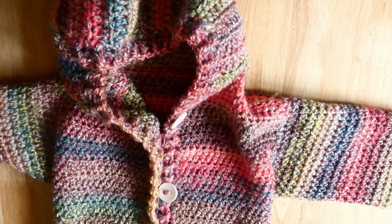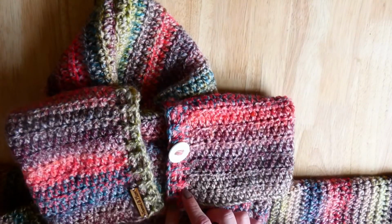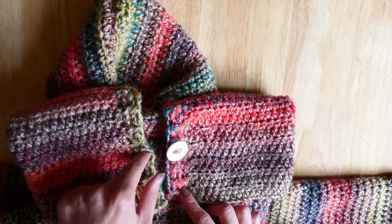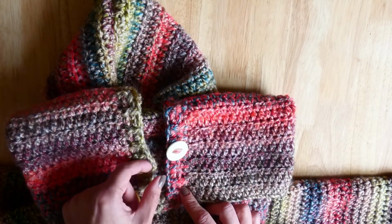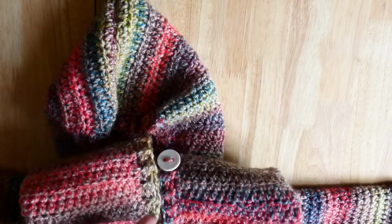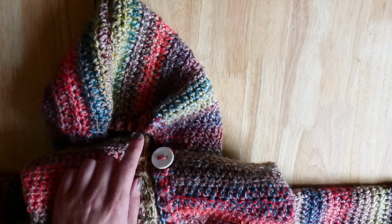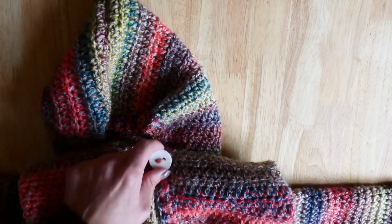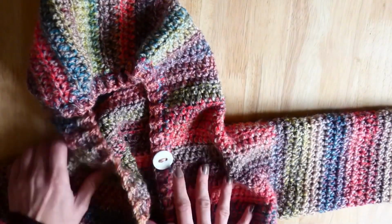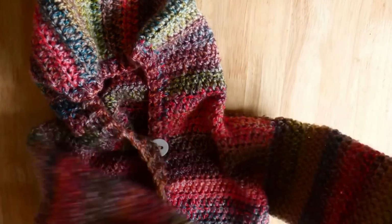I've done a chain 2, so if you can see here, I've counted up where I want my button there, and I've missed a back post half double crochet, and I've chained 2, and then I've just completed the rest of the row the same. And then when I get to the next space I want it, I missed either a front or back half double crochet, and I've chained 2 again, so that fits nicely around my buttons there, and my jacket is complete. It's lovely, it's ready to go. This is going to keep someone nice and cozy this winter.